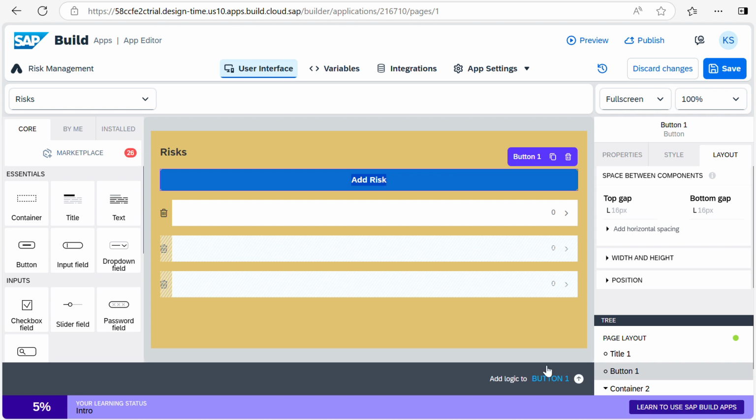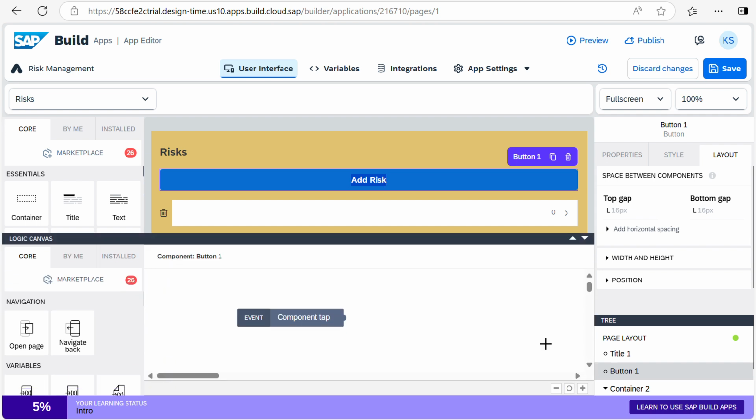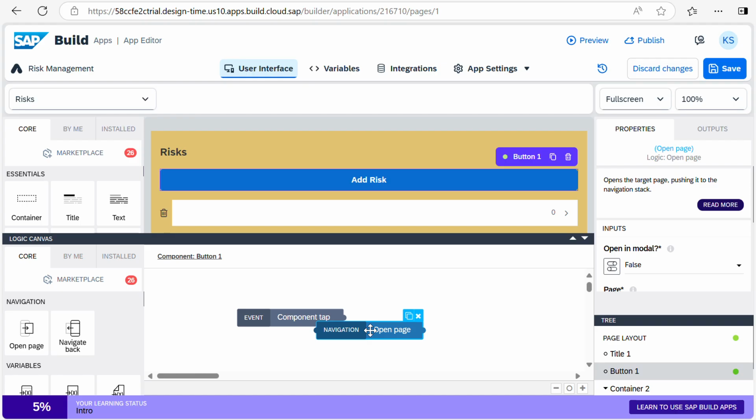Once you select the button, here we have an option to add logic. So drag the open page and maintain it here. Once you drag it, we can see the actions how it is.